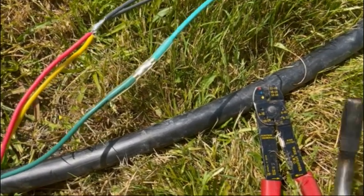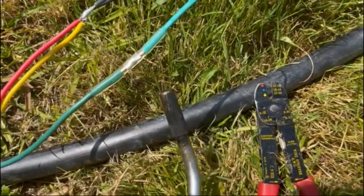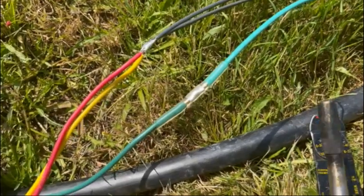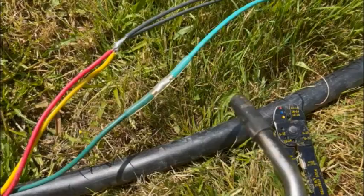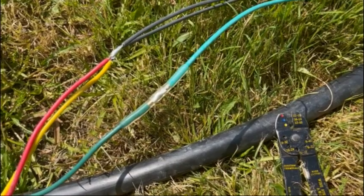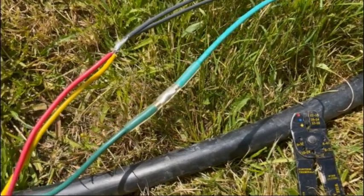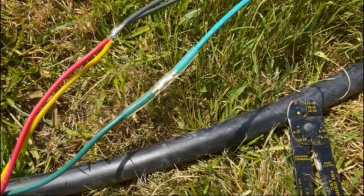Coming out the left end. The burn face of the torch. Some goo starting to come out the right end. There we go. The ground is sealed. So don't disturb it, let it sit there and cool down.